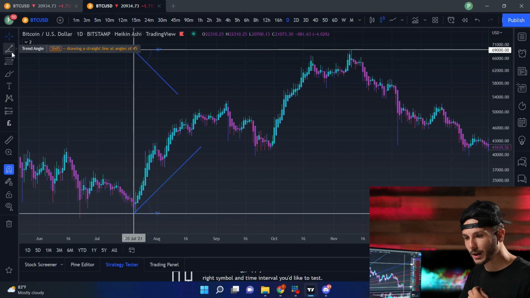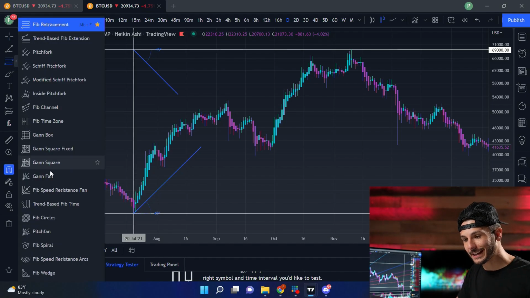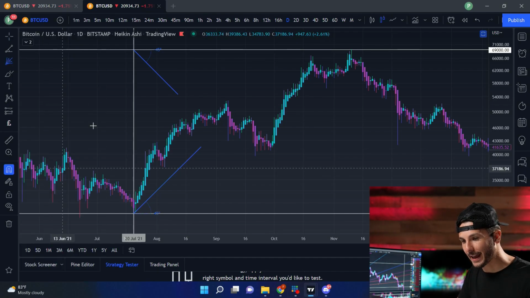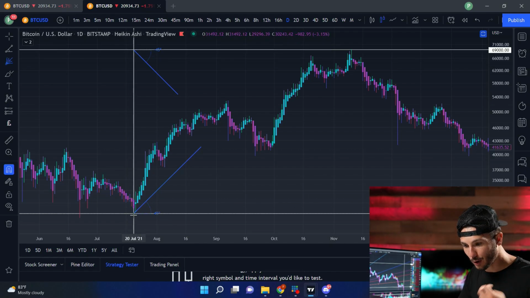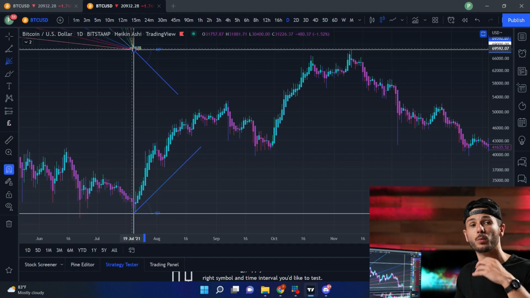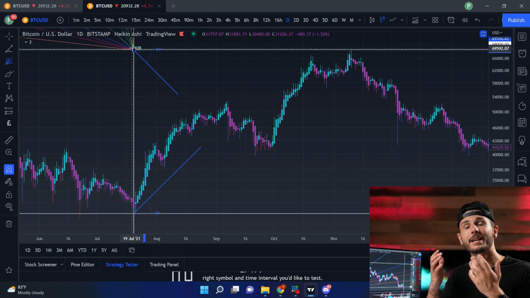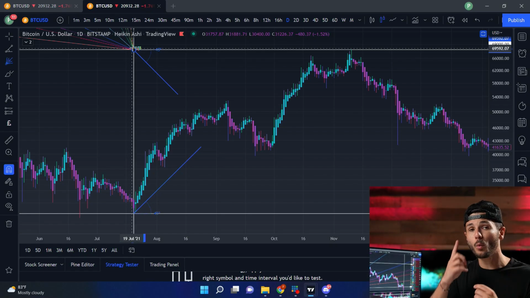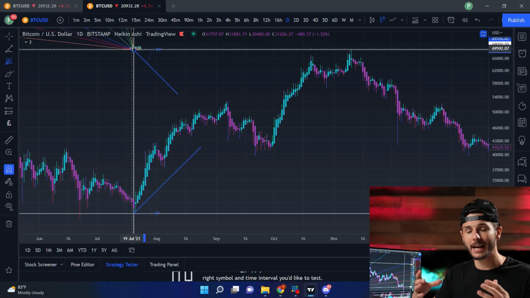So now what you're going to want to do is come down to your third draw on your toolbar, select this, and come down and select your Gann Fan. Now, come down to one of your angles here. I'm just going to start up here, and we'll go right to that corner. Go ahead and click one time. Now, this is important. You guys will remember that I was talking about Gann mentioning that the 1-1 line is the most important line, and you're going to see that 1-1 line in just a second.